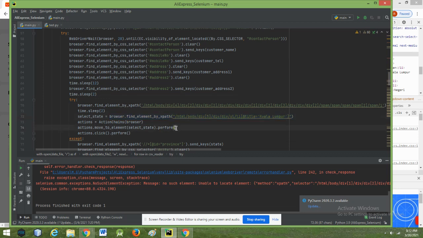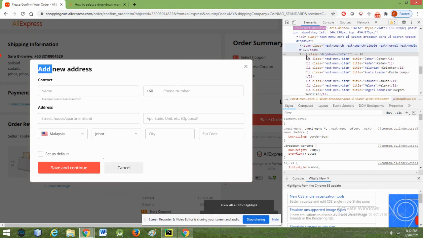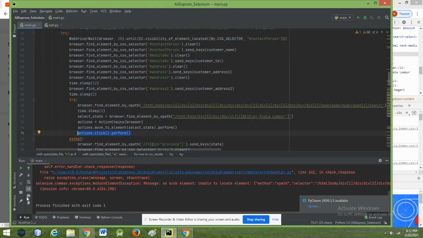Actually, this will select this value in the state dropdown, and then it will click that selected value. So this is how you will be able to select a value from a dropdown when the HTML codes are different from select and option tags. I'm going to run the script now.